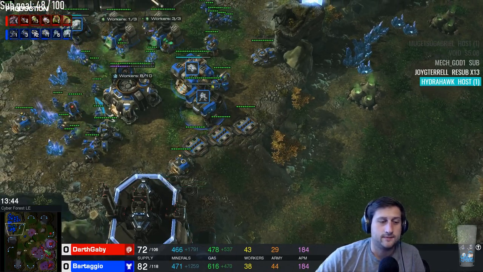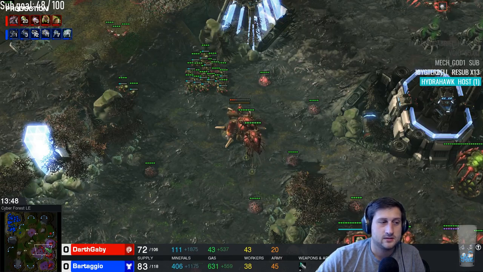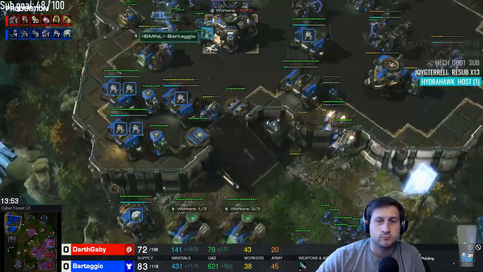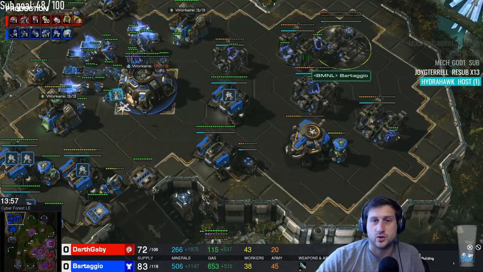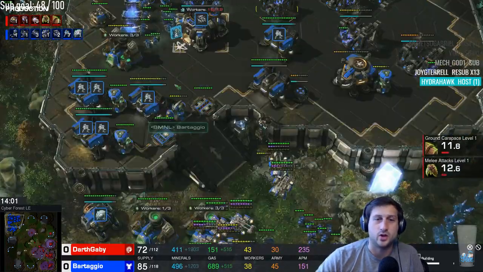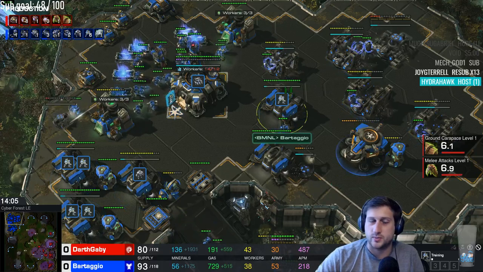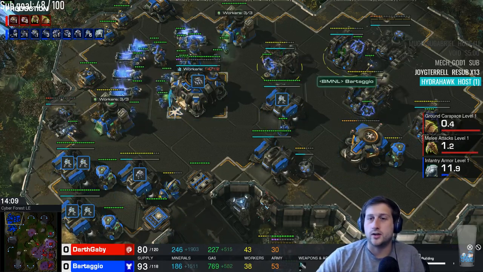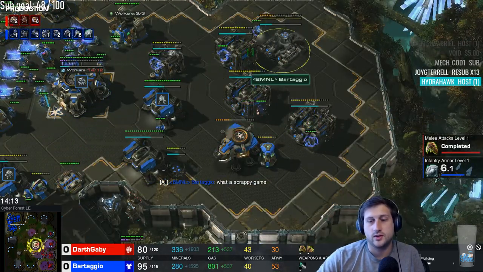Fourth base is just about to finish for Gabby up here in the 2 o'clock position. But still, yeah, no third. Okay, third is just now coming down again for Bartaggio. Dude, Bart's got four more barracks added on to his already 6. He has 6 barracks on 2 bases and adding 4 more barracks on. Oh, wait, no, he's adding 3 more barracks on. What a scrappy game indeed.